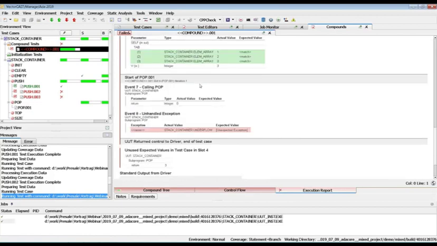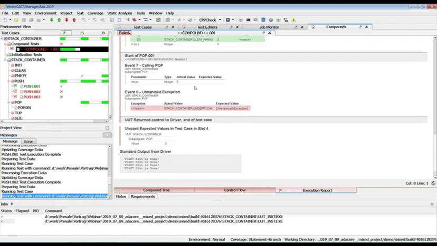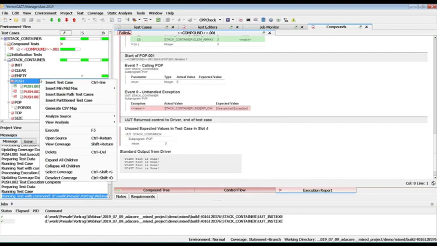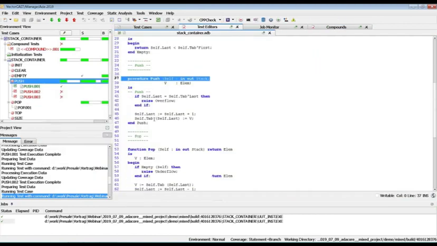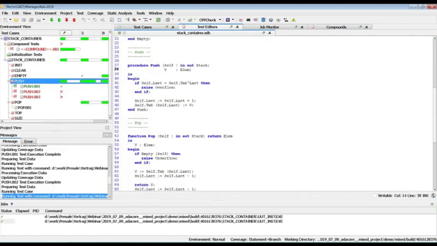And why is that? We see that we get an unhandled exception. We see that when pop is called, we have a stack container underflow. And the reason for that is because the functions or the procedures get the stack as a parameter.